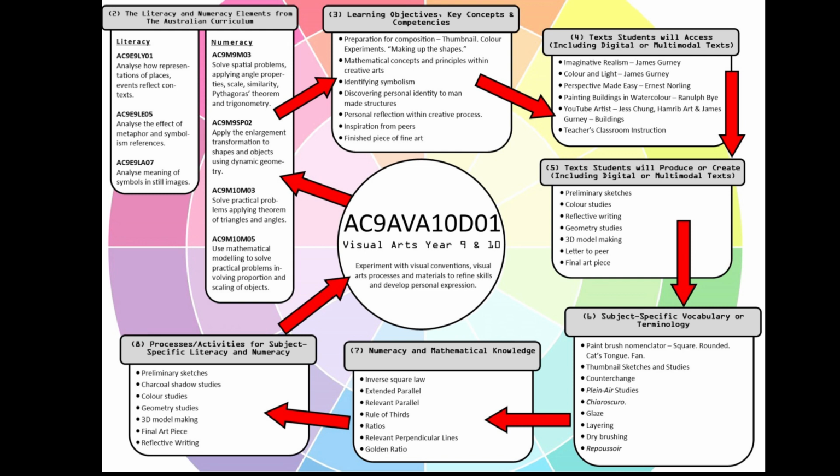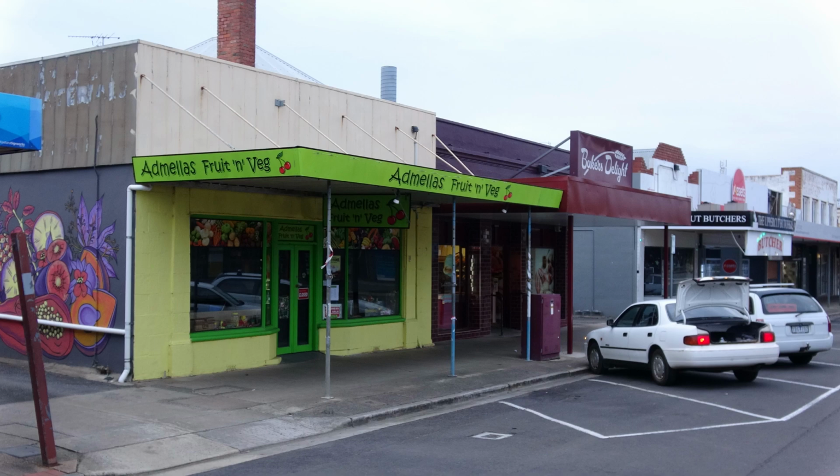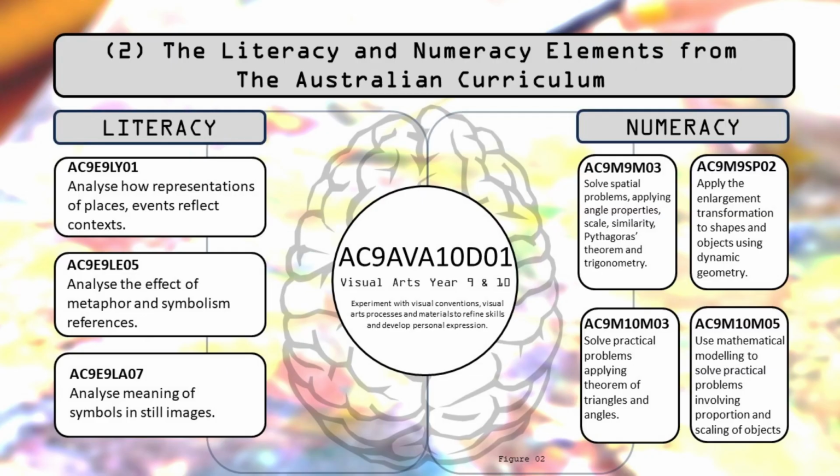Here we find a visual overview of how literacy and numeracy elements can be incorporated into activities, new student vocabulary, and a completed work of art. In this case, a cityscape scene within a country town. This class incorporates both literacy and numeracy elements through all stages and activities.